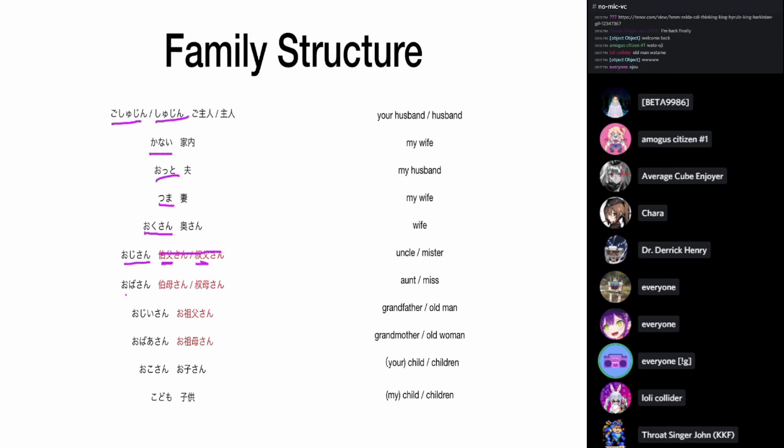Next is Obasan. So Obasan is the same thing as Oji-san for women, is aunt. Very, very important though with Oji-san and Obasan not to accidentally stretch out the vowel, because if you do, you get Ojiisan and Obaasan. Ojiisan is grandfather and Obaasan is grandmother, and also old man and old woman, same way that you would.